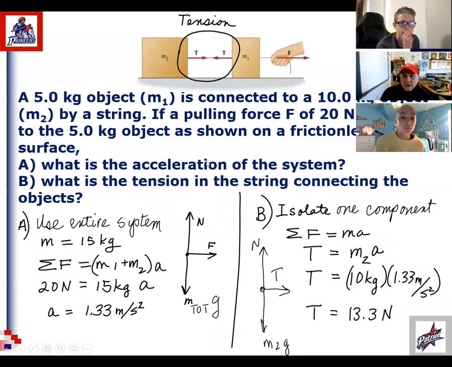This was another example that I didn't put in the pre-lesson, but essentially it's a worked out example, and I have an example of each of these. But you see here, these are attached by a string and they're not pushed together.